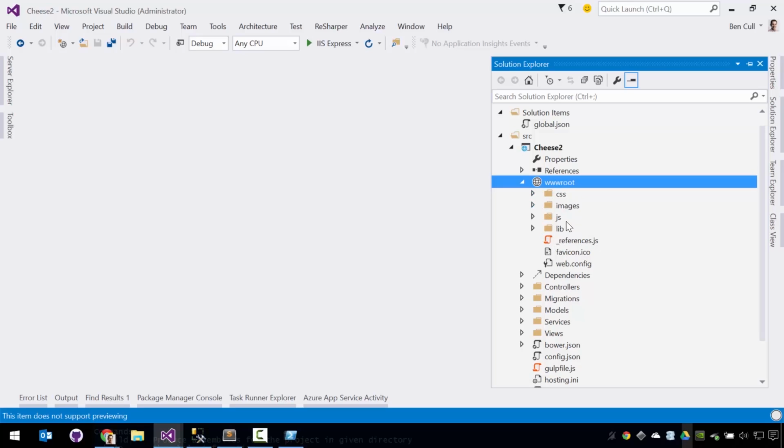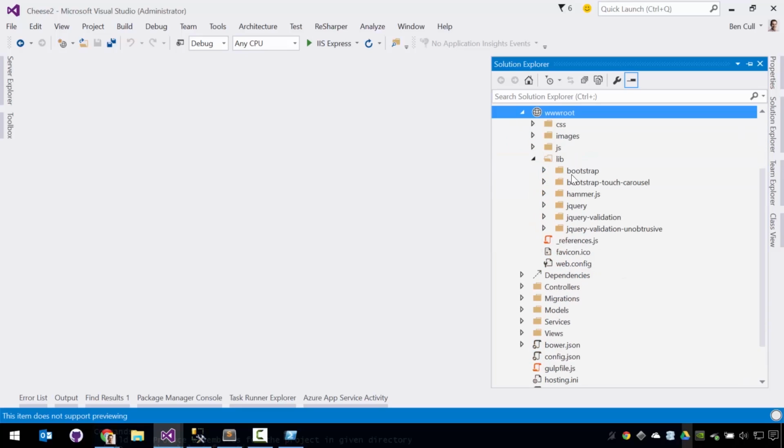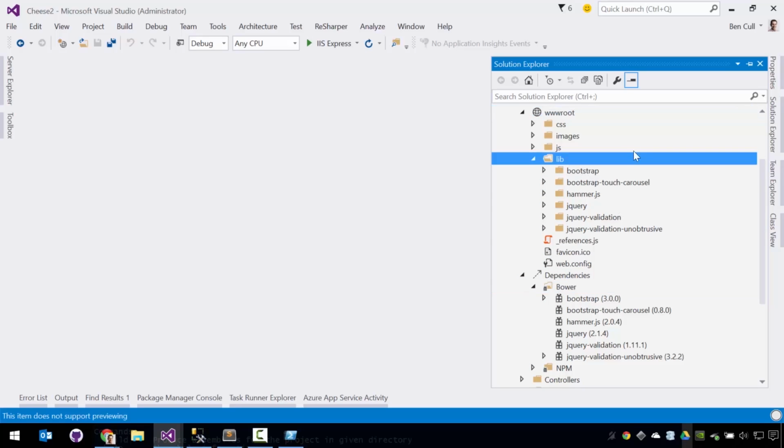Not much else to really look at in here. In fact, we'll skip over. We might come back to some CSS stuff later, but let's take a look at this lib folder a bit more closely. If we take a look at our next root folder called dependencies here, and we just jump into Bower, you might notice that the folder structures between Bower and lib are exactly the same.